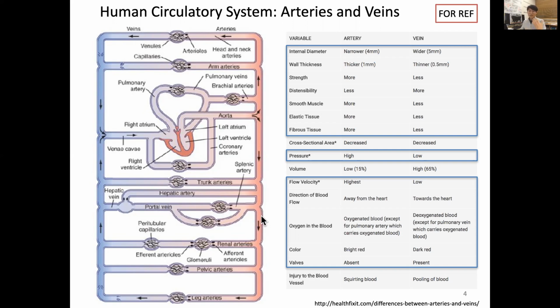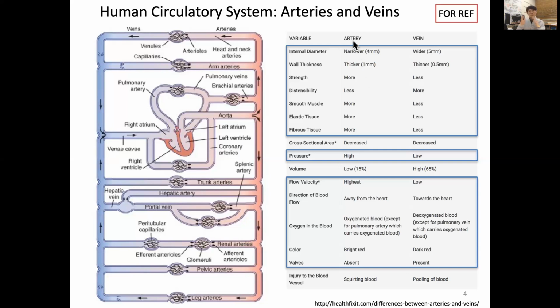So another one we haven't talked about yet goes to the kidneys. It's called the renal arteries, and that has specific glomeruli. And from the organ, when blood comes into the organ, it's called afferent. And from there going outside, like an exit, is called efferent arterioles. And also some goes to our pelvis and to our legs. And these are collected and eventually go into the heart, especially the right atrium.